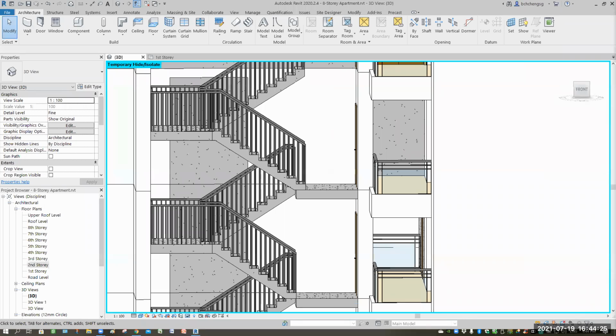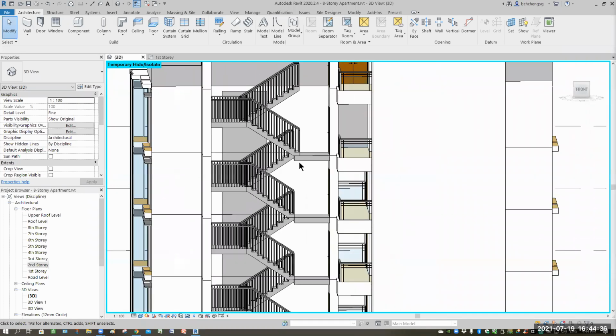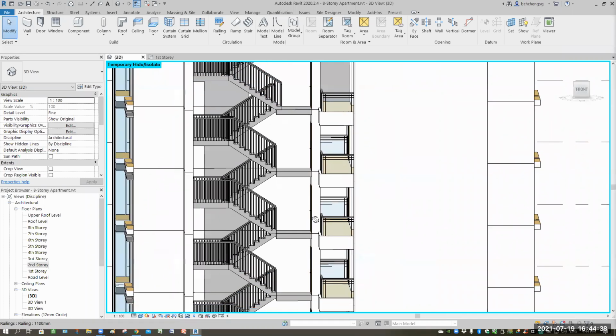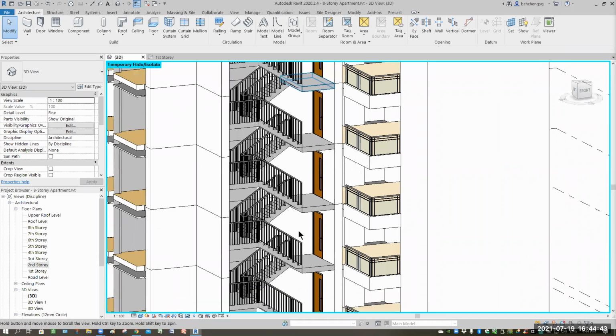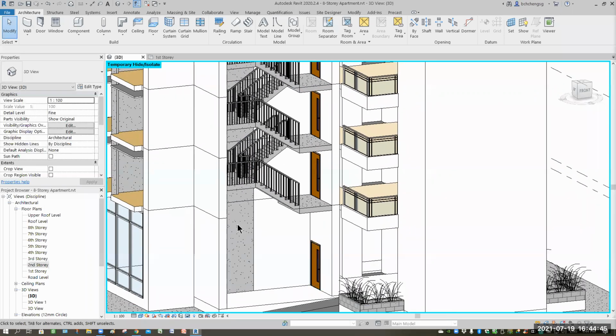If it's slightly higher, then the stairs will actually be different, so they will auto adjust. See now, but the first story, how am I going to design this? Okay, quite straightforward, right?